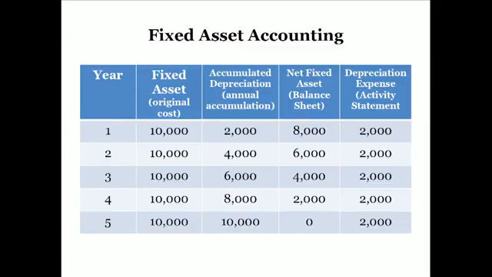And so here it is, just numerically. In the first column, you can see that original cost to purchase the computer for $10,000. That doesn't change. However, the accumulated depreciation will steadily increase over 5 years in $2,000 increments until that asset is fully depreciated at the end of the 5-year period. And at the end of that 5 years, the net asset you have left in your balance sheet is now zero. And within your statement of activities, you'll have $2,000 of expense per year.